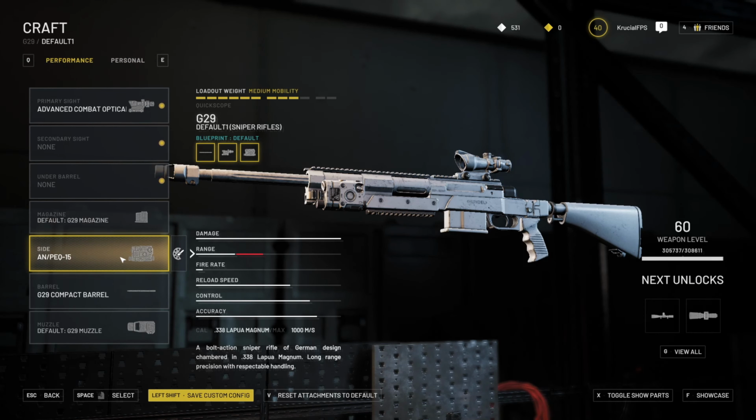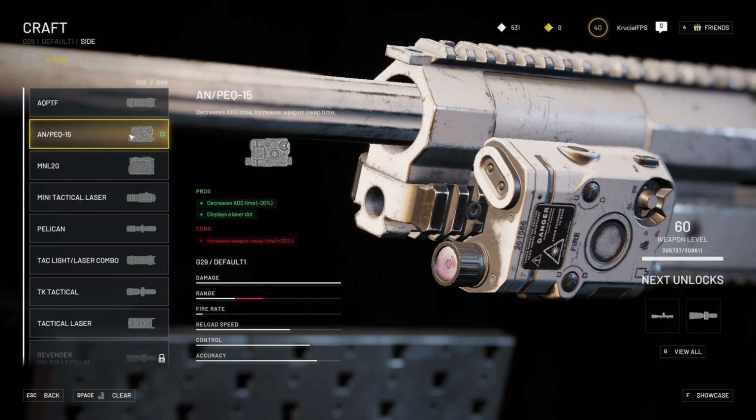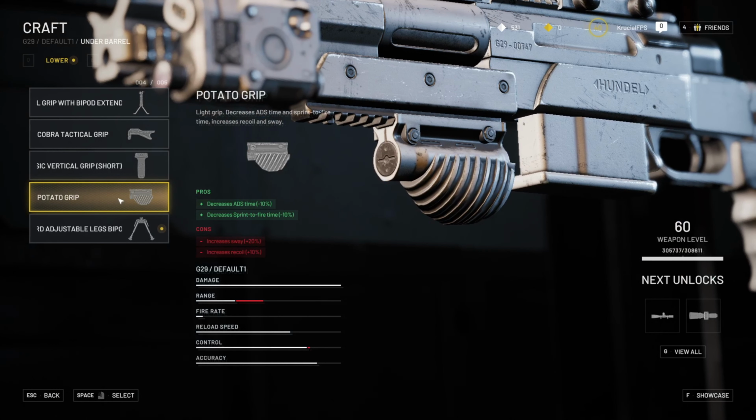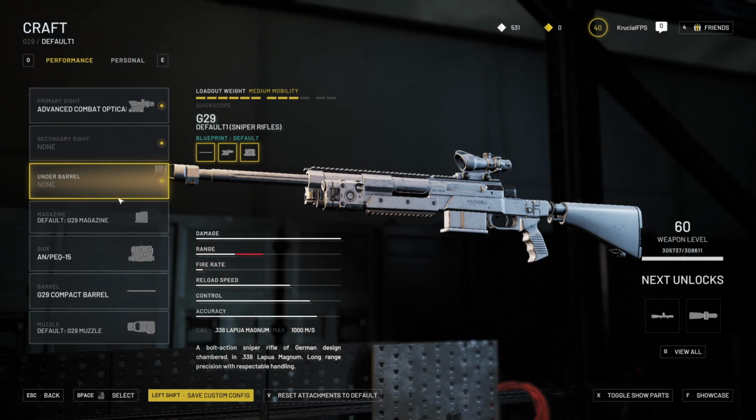I do prefer the laser sight with the 20% ADS time decrease. I prefer that over the potato grip. The potato grip does have a decreased sprint to fire time as well. The ADS and the sprint to fire are both 10%. Most of the time, I'm not sprinting around, like into a quick scope. All peak angles, not sprinting. So I feel like having that extra 10% ADS time is more worth it in the long run.